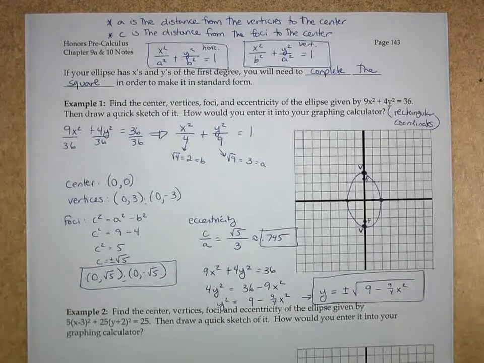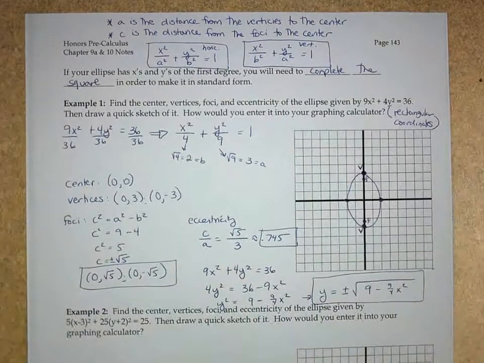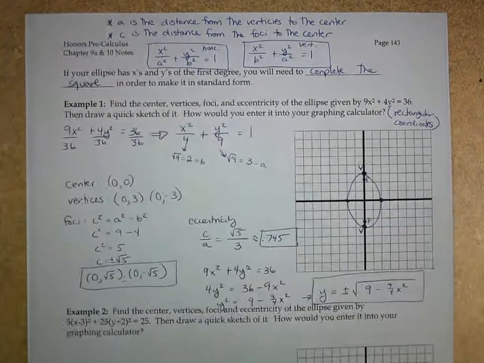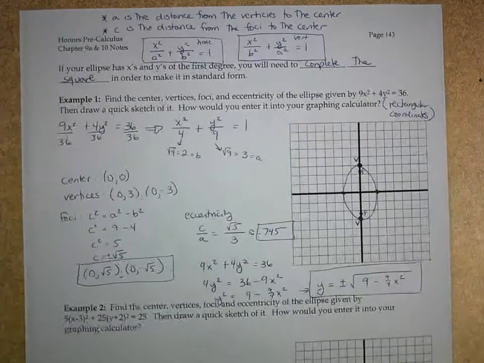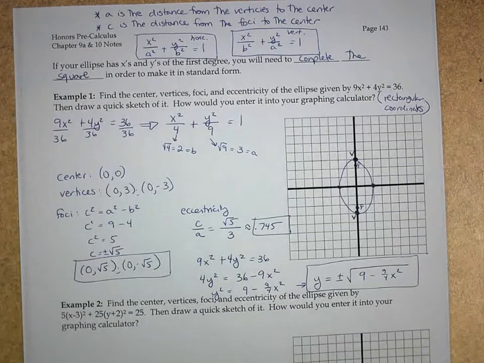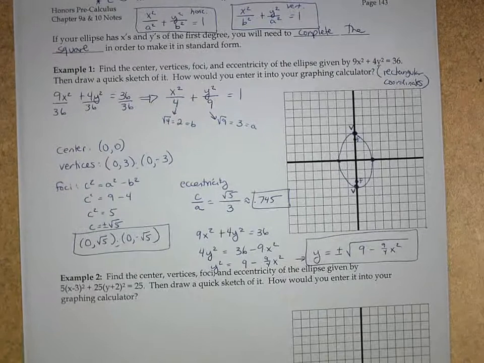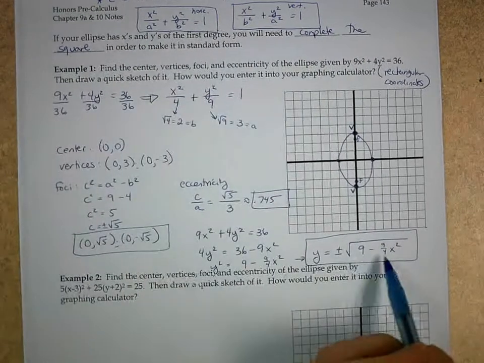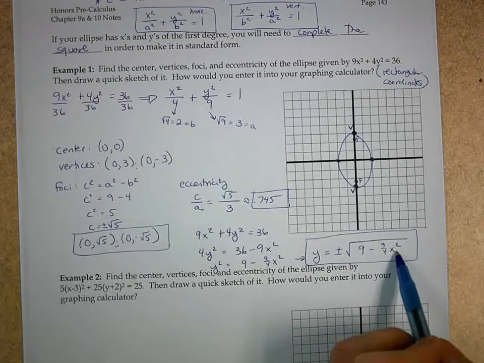My advice to you is to try and not simplify. Since we're just plugging this into our calculator, I really don't care if I completely simplify because the calculator will do it for me. And the reason I recommend not trying to simplify more is chances are you're going to make an algebra mistake. Right here, I see students try to simplify, and they might want to break this into 2 separate pieces and say the square root of 9 is 3. This would then be 3 halves x.